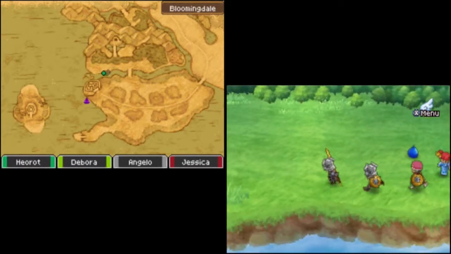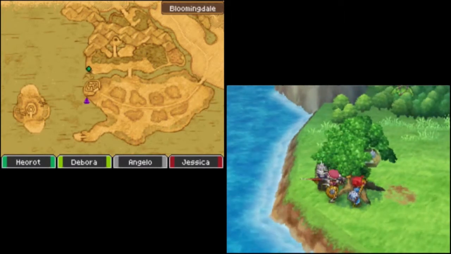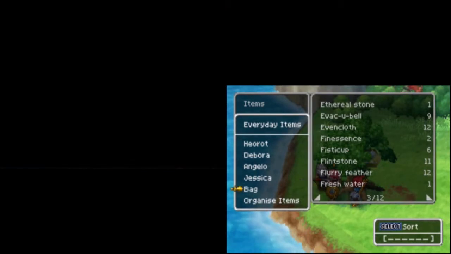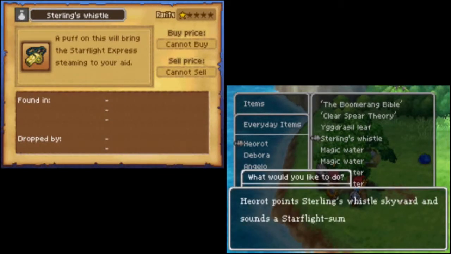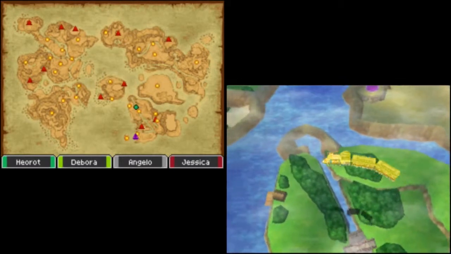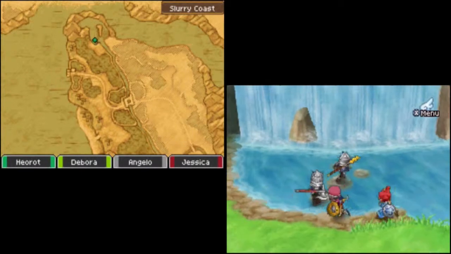Now let's see if we can find some Flurry Feathers here. Good. That's 12 Flurry Feathers, and now we need a bit of fresh water. First, let's see if there's any we can pick up. So, let's check here, north of Slurry Key. I don't see any here.